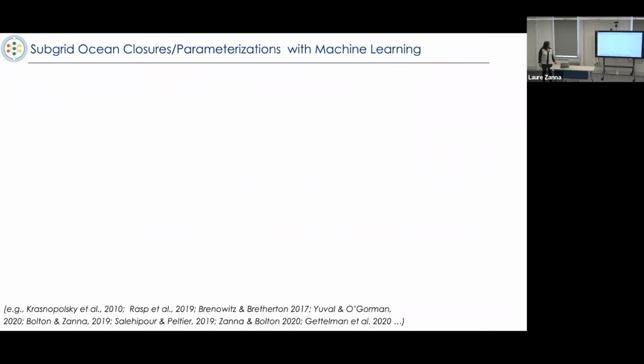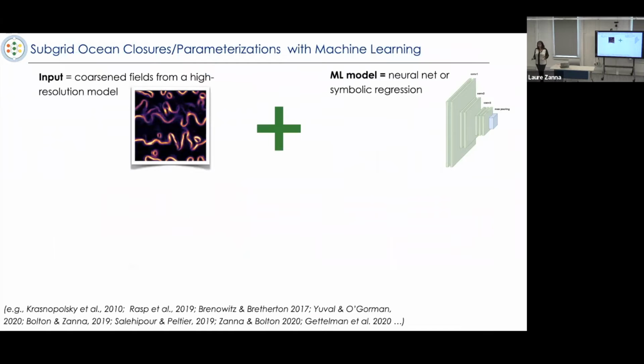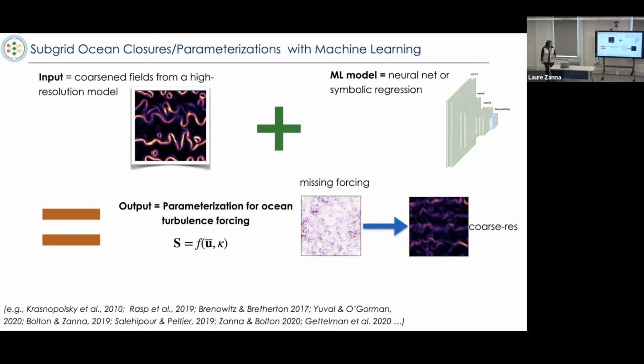Okay, so how can we do that? Well, we have data. The data come from simulations in our case, because in many instances we have a lot of simulations that we can run, either in small domains or, like some of the simulations I showed you before, that climate models have run, but they're not typical. But we still have data. We have equations that we can solve, and we can simulate and generate a lot of data. We have new algorithms, and those algorithms are great at capturing complicated relationships from data. Basically what we're going to learn is this closure, this parameterization that tells me what the effect of those turbulent eddies is on the large scale fluid.